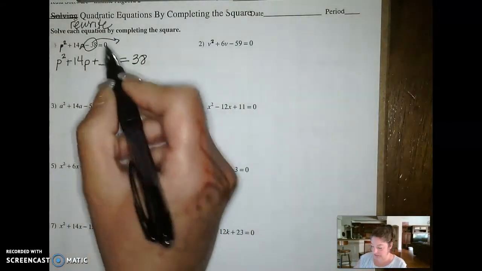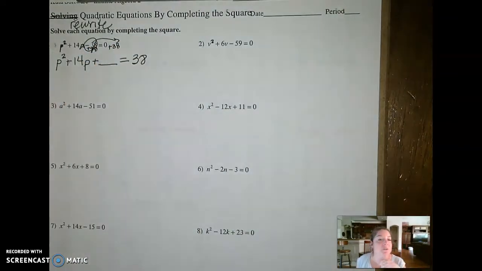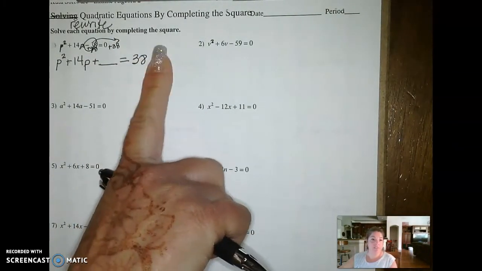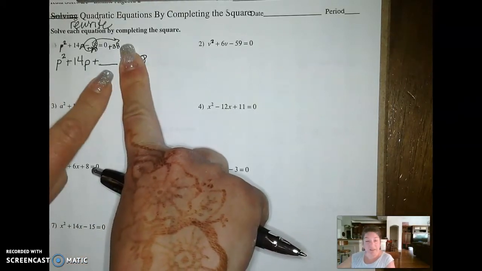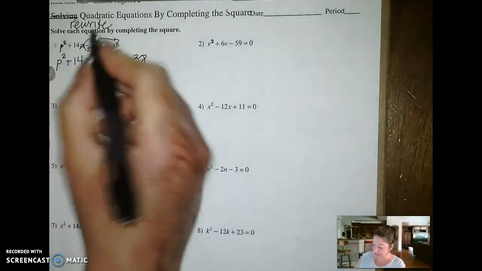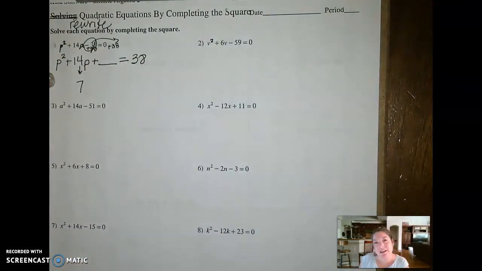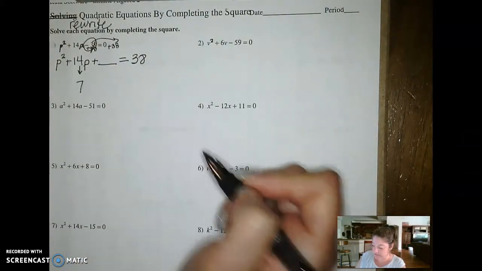For those of you that are still adding 38 to both sides, you can do it that way too. So 0 plus 38 is still 38, okay? So now I'm going to ignore the equals 38 for just a quick hot minute, and I'm going to go fill in the blank with the right number, right? Because we're looking for that magic number that will work. Okay, so what is half of 14 again? 7. Notice how I write it underneath. That kind of helps me to write these when we're finished. So half of 14 is 7.